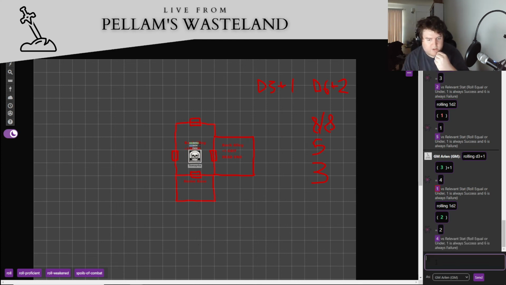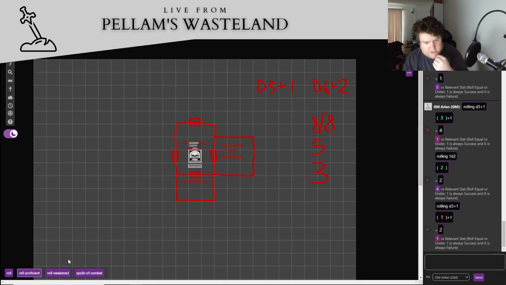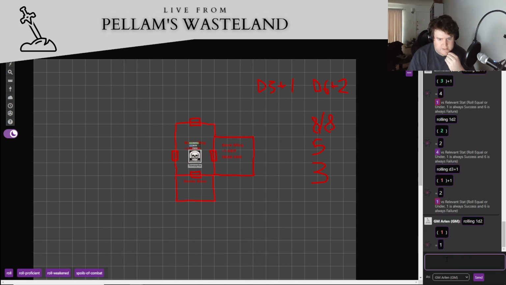Roll a charisma grit check, and we have failed again because apparently we're not good at keeping our cool, but we are good at hitting people. -2 will, and then roll proficient to hit. We have rolled another success, and another 1d2 is 1, but we're going to spend a point of rage and get it immediately back after we kill this barbarian to finish this barbarian off. So let's roll spoils.